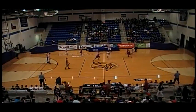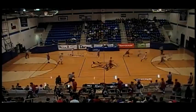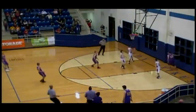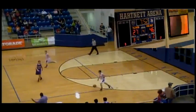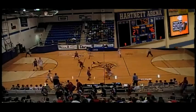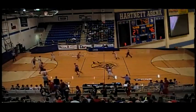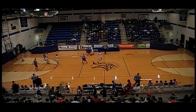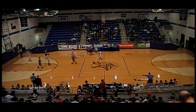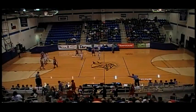And we're back, ladies and gentlemen. The Eagles still down 17 to the Road Runners, who end up with a quick steal and a breakaway layup in the first few seconds of the game. I just can't keep up with this Road Runners group. They're all over the place on the defensive end, transitioning it into some easy plays on the offensive end, and this is how they have this 19-point lead.